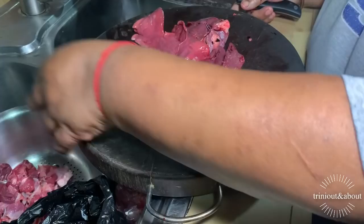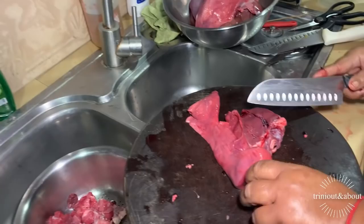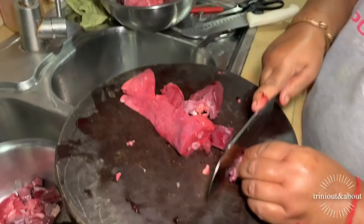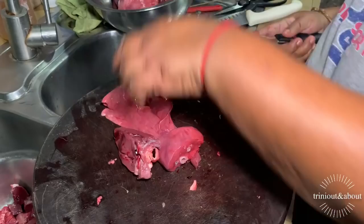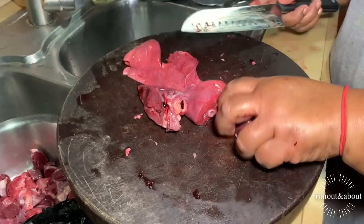Show them a piece of the liver now itself. There's the heart and the lungs you see here. Everything cut up small. Guys, these things are hard to cut small because I see a better way for this curry. Yeah, let's cook the liver by itself and the goat belly by itself, separate. The goat belly has a different texture. Show them the liver, yeah, the kidney. Same as you see. So everything kind of, it's not that soft. Alright, so she's going to show a piece of the liver now.